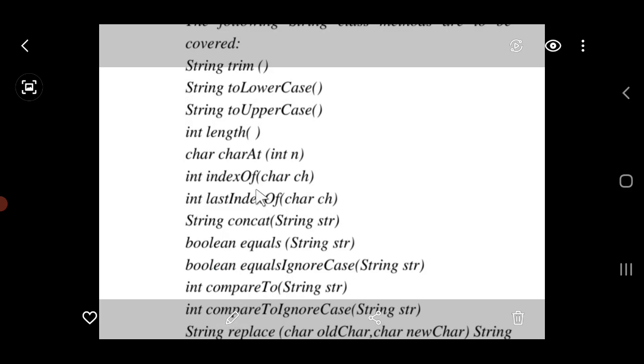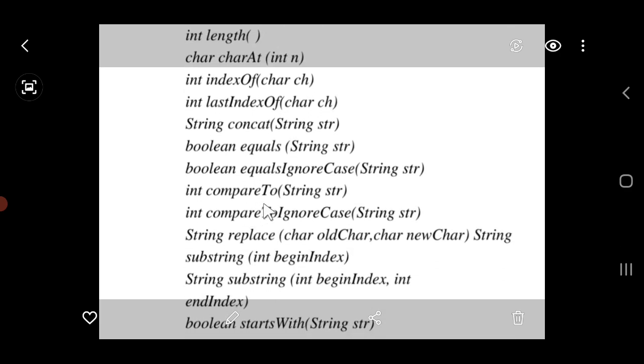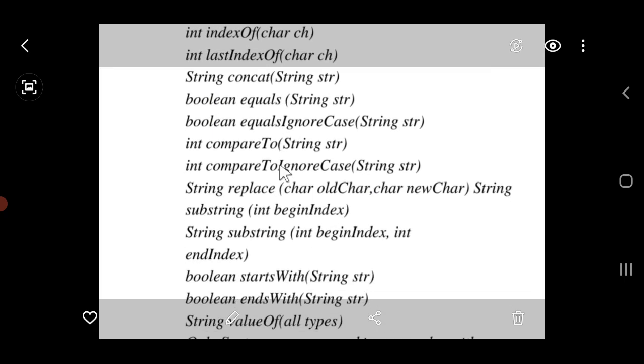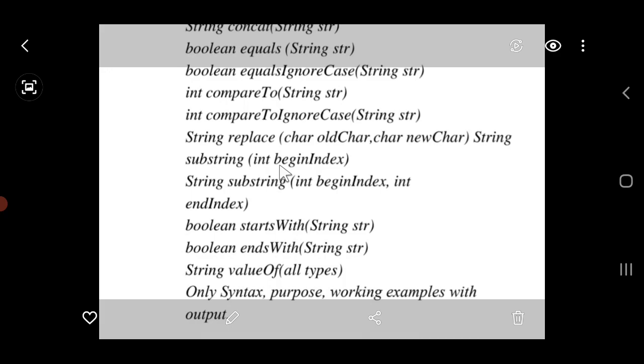For example, I can pick up the difference between equals and equalsIgnoreCase, charAt and indexOf, and indexOf and lastIndexOf. So if you know the functions and their working, you can handle such questions properly. And it's a very easy chapter also, quite scoring.